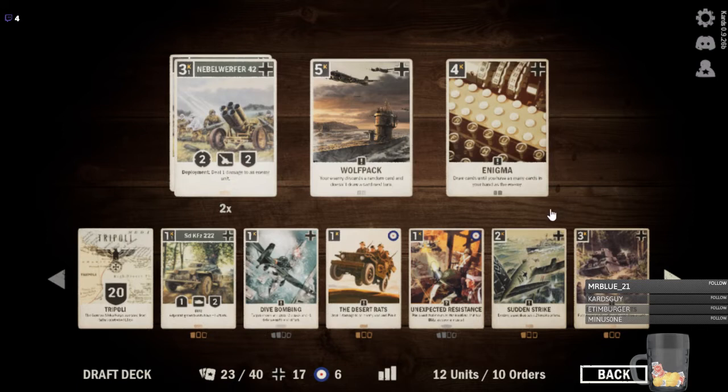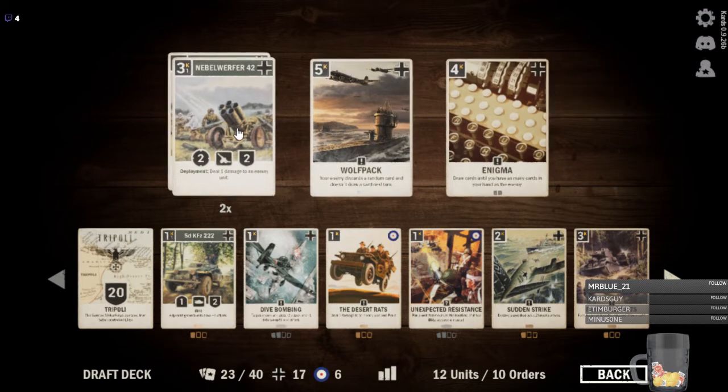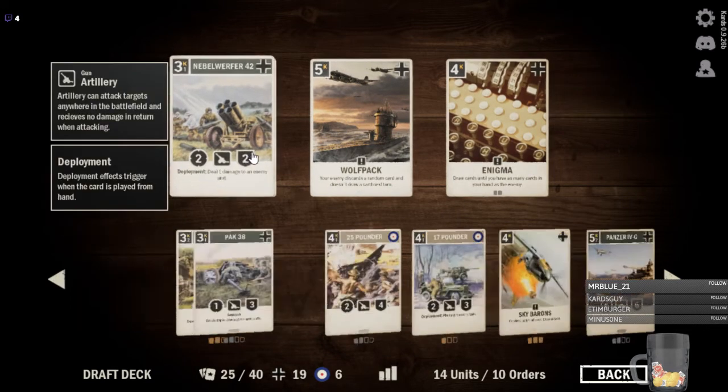Alright, here we get a little back here. Can't take the Wolfpack just because of principle. Enigma, not bad, but Nebelwerfers are always good. So we'll take these Nebelwerfers.